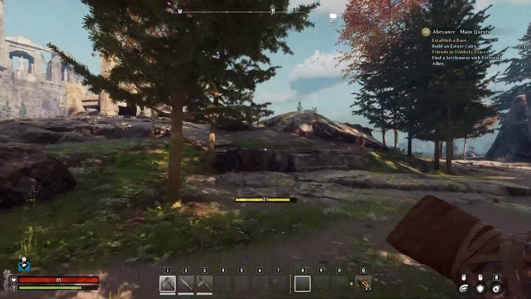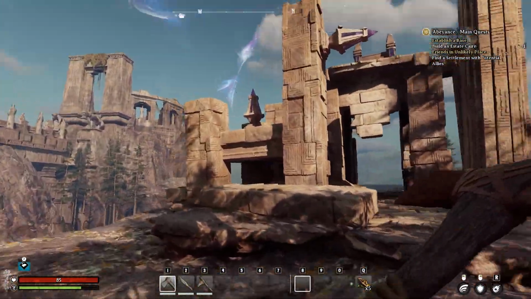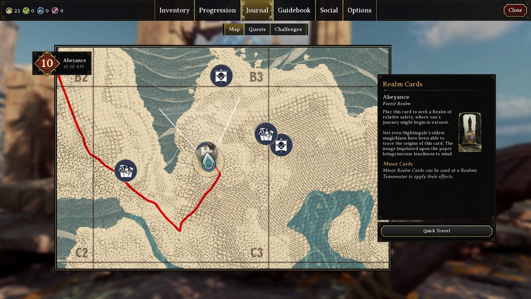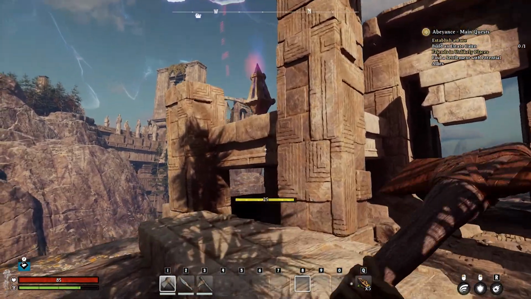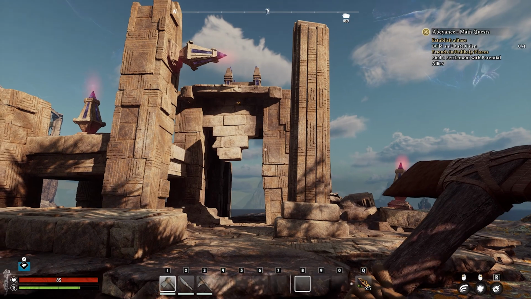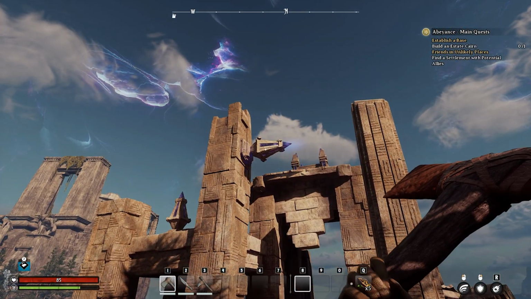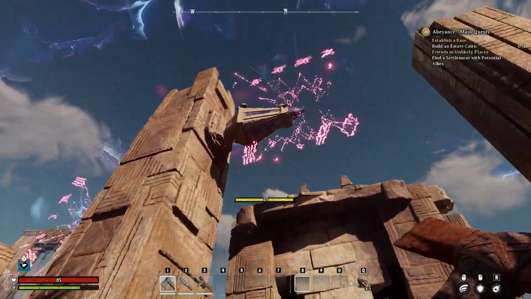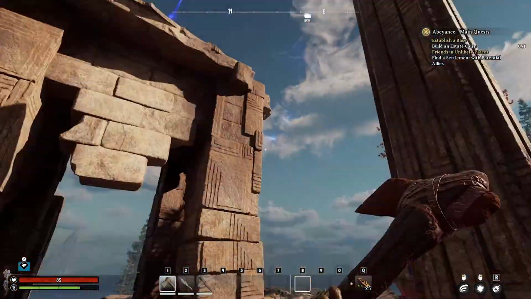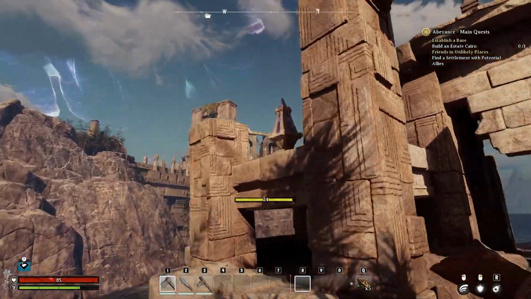Oh, if you can hear that sound over here. This is our first puzzle. Now if we come onto the map, we can see this is a Bastille of Intellect running. So this will give us basically some new skills. So all we have to do is watch what order they flash in. This one. Then this one. Then that one. So if we can jump and get this one. Like that. Come down and get this one. And then this one.